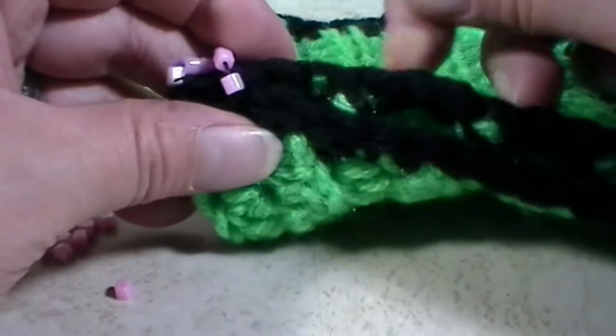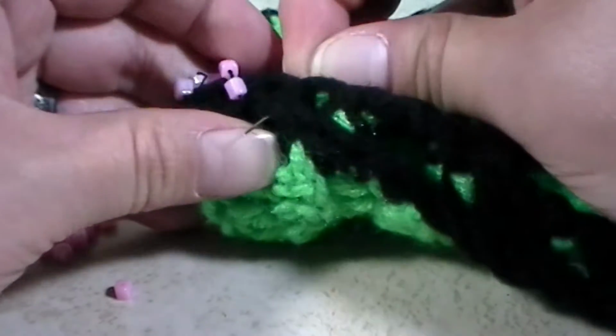And you can grab as many beads as you want. Okay, and we're going to do this one more time.